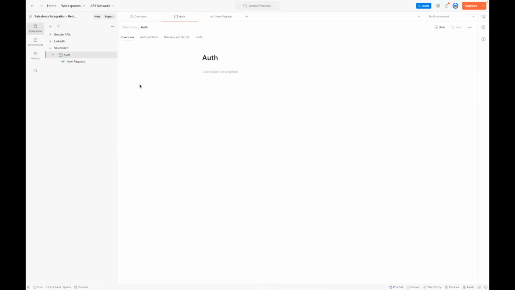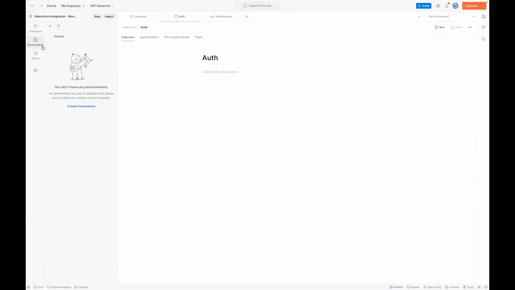Okay, and the next thing that we have in Postman is environment. Environments you can consider as a sandbox for Salesforce. So if you have a dev sandbox, you could have a dev environment.